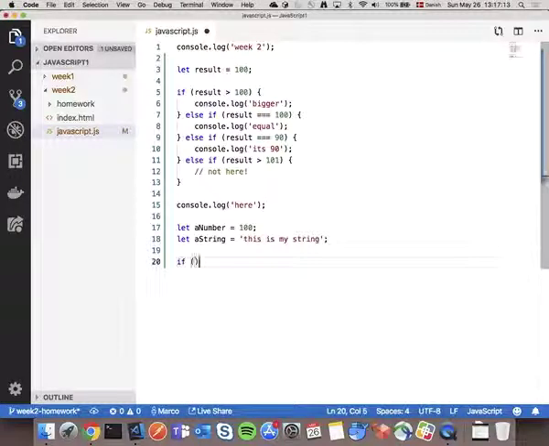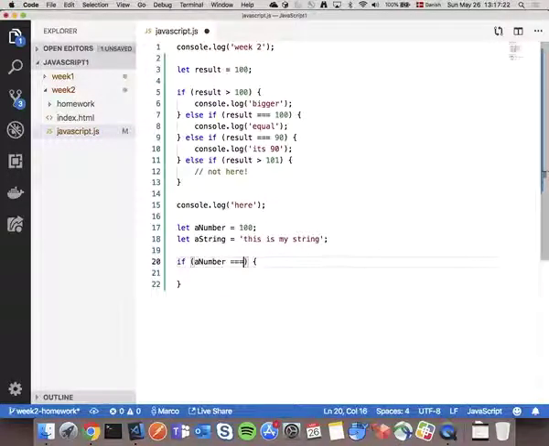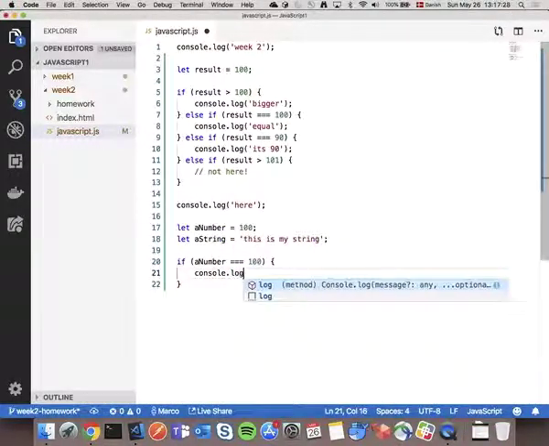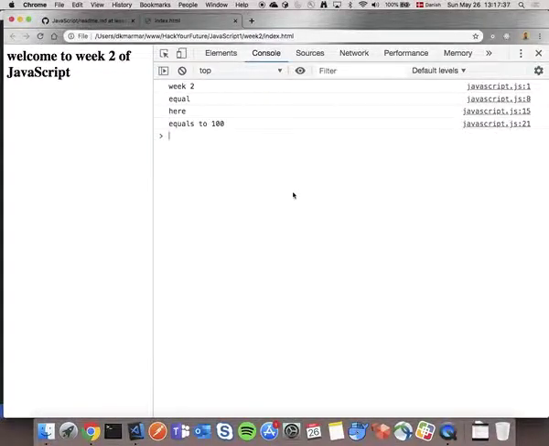Now we know how to check if that number is bigger, smaller, or equal to 100. So let's just check if it equals 100 and log "equals to 100", and this should give us equals to 100.